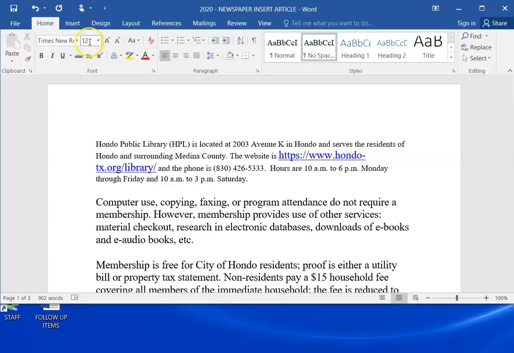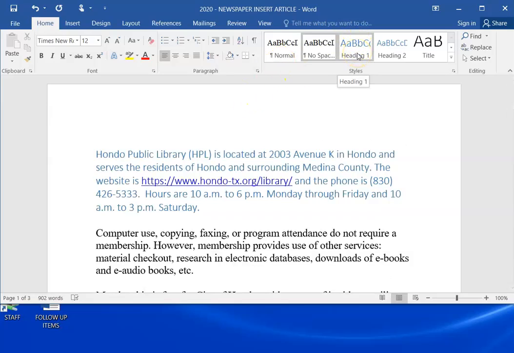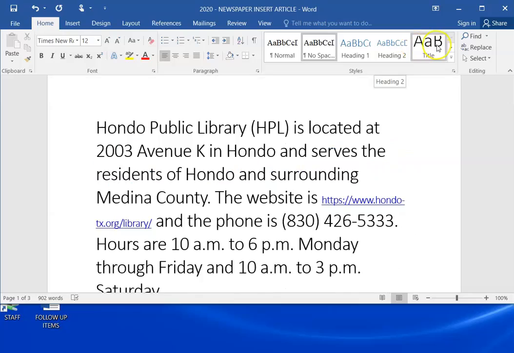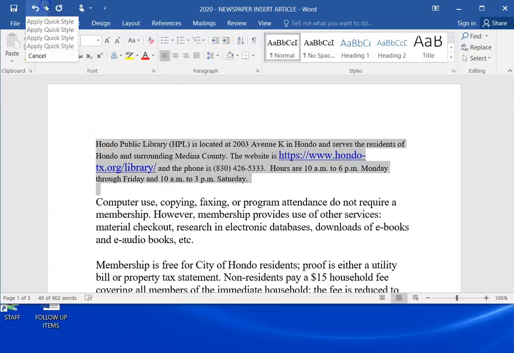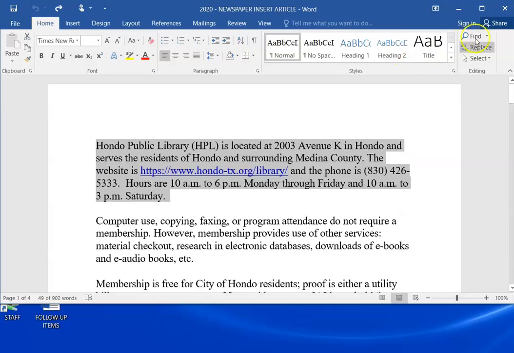It's now Times New Roman 12, so the font style changed, the spacing changed. Since I had that highlighted, it lets me change. Heading 1 looks like this. It's in blue font. Heading 2, or a title font. So you can change your style by highlighting and putting it back. Now, in order to actually put this back to normal, we can just undo 4 actions. And now it's back to normal.